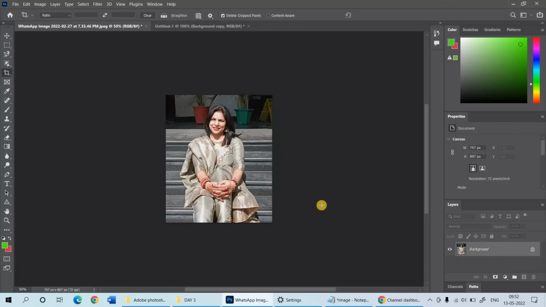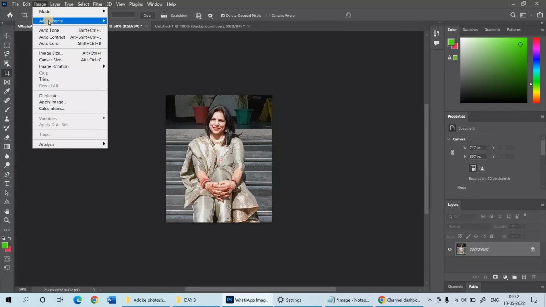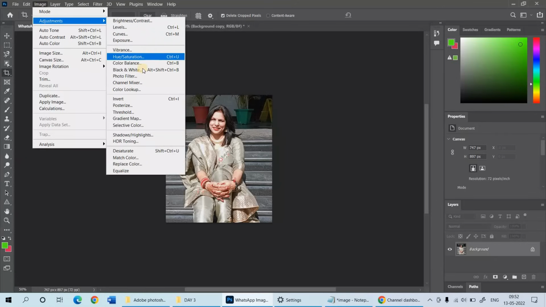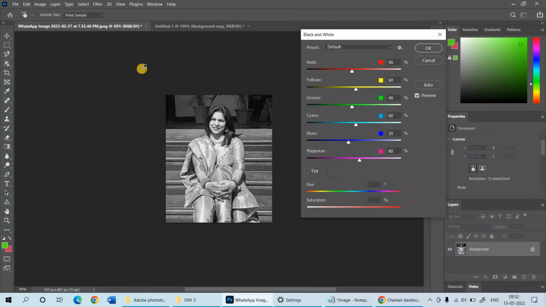Okay, so now I want to make a black and white effect on this picture. So for that, what I have to do, there is a simple option for that. Just go to image, adjustments, and we have an option of black and white. So you can see it is in the form of black and white, and some options for different colors are also open.